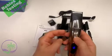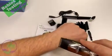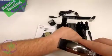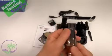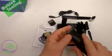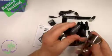Now, let's see how much noise it makes. There's 2 settings to it. There's a low and there's a high. And that's pretty much it. That's all you do with that, right? And it's very sensitive. It's not going to nick you at all. No worries there. So regardless where you use it, you can feel pretty safe about that attachment.